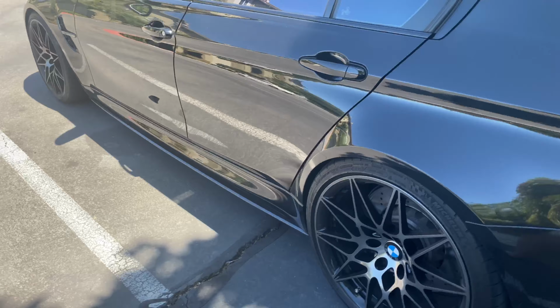Hey guys, here with my 2016 F80 M3. Car comes with the competition package. I bought this car back in February, and the first things I've done so far, I installed the carbon fiber splitters with the front lip. I installed these carbon fiber side skirts, carbon fiber diffuser.